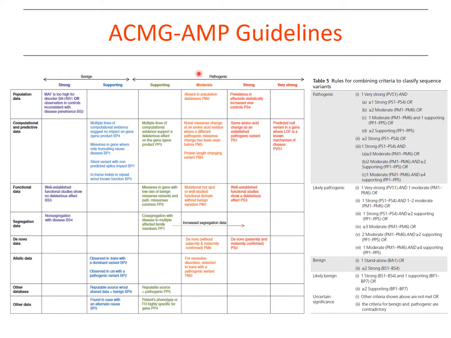So let's make an example. I have a variant which is rare enough, absent in population databases. And the variant has been detected in a patient in trans with a clear-cut pathogenic variant. And you find a functional study which says that this variant indeed has a deleterious effect. Then I would have 2 moderate and 1 strong. And this would sum up here to 1 strong and 1 to 2 moderate, a class 4, likely pathogenic. So this is how the system works in real life.